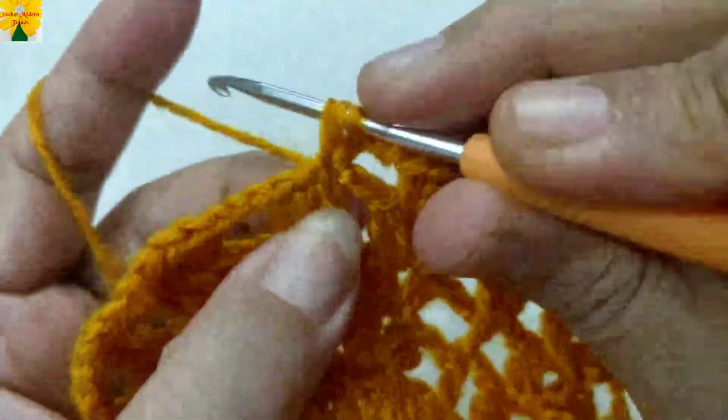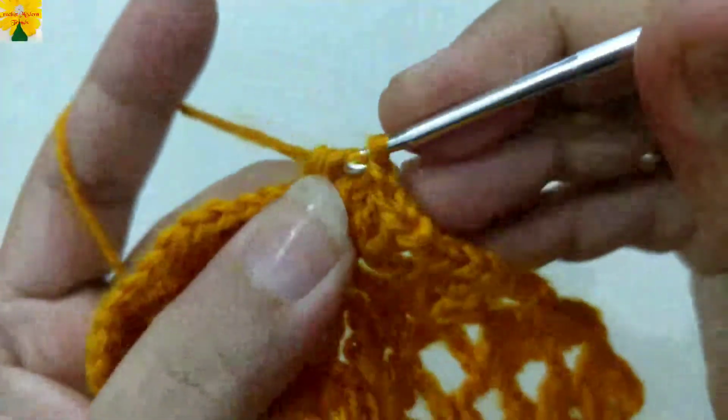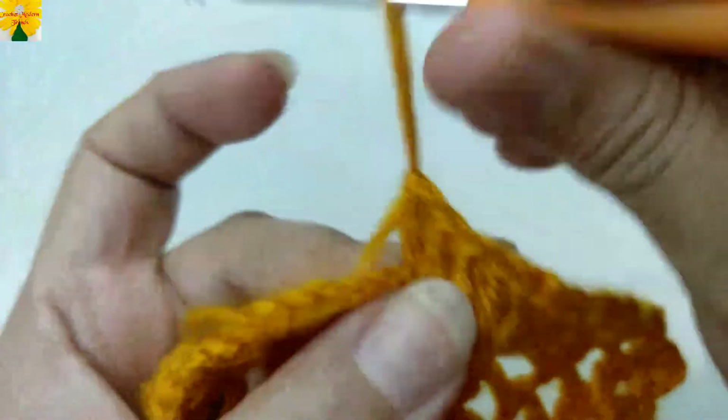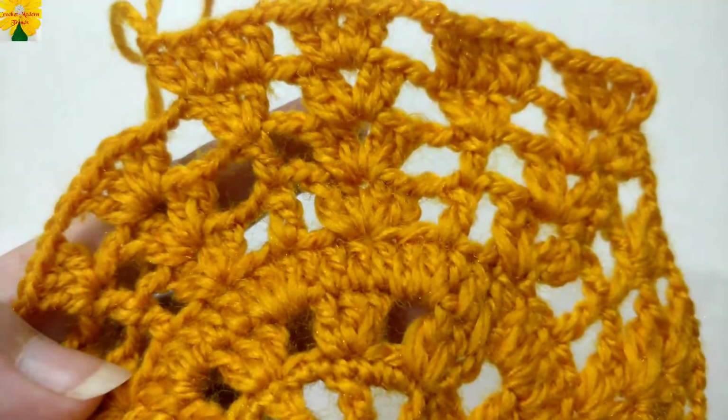On the top of next cluster, into the fourth stitch, 2 double crochet, on the top of the next stitch, 1 double crochet, on the top of the next stitch, 2 double crochet into the same stitch. So complete the round following the same pattern, and we will meet again when this round would be completed.